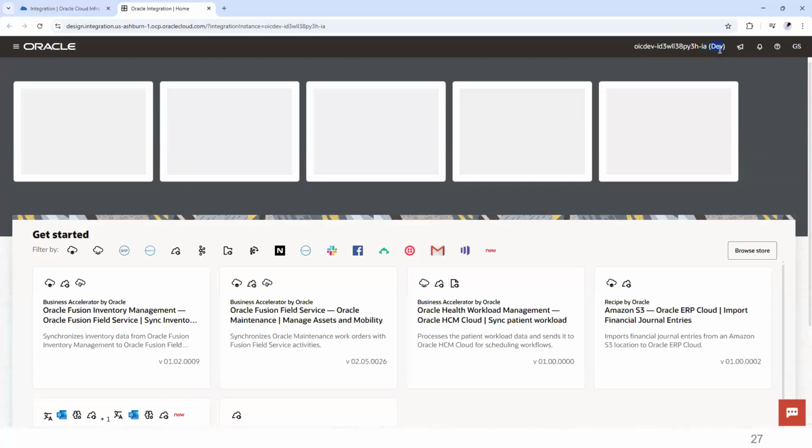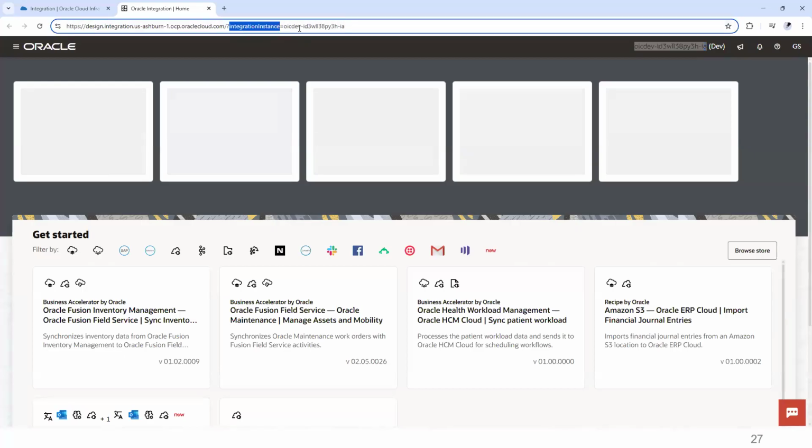This is development because we chose the shape as dev. This is the resource identifier for our integration instance. Here you can see integration instance equal to OIC dev, the ID, and this is the resource identifier for our integration.